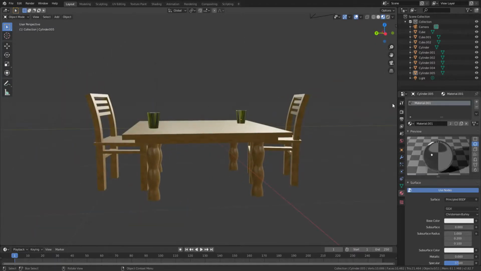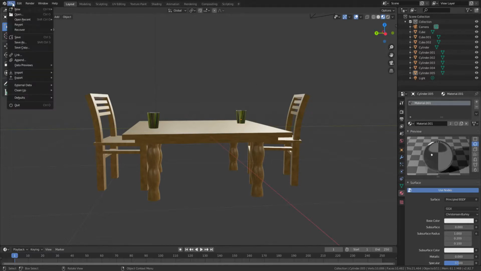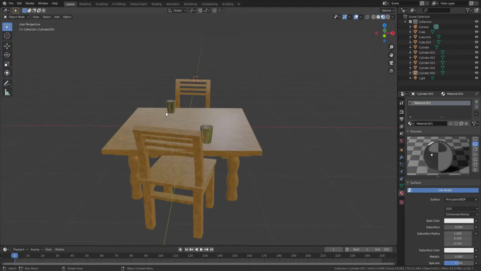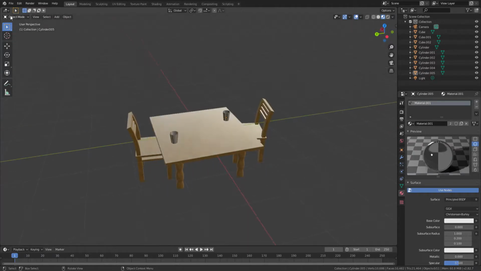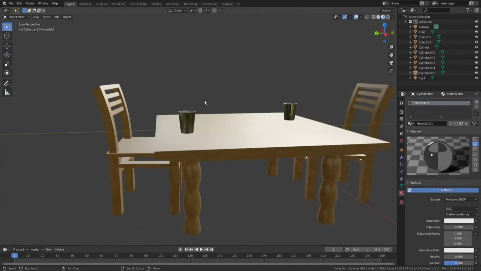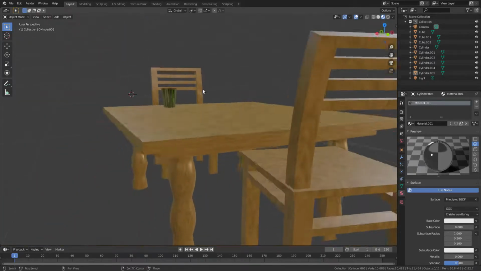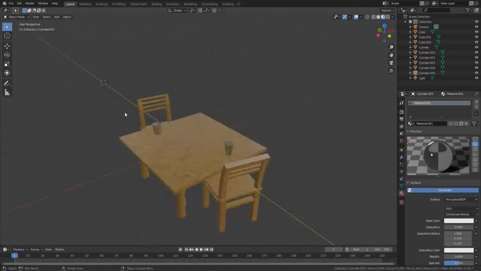So next we're going to be going over rendering and saving your image file after you're done rendering, but for now that's about it. So I'm just going to go over to File, and I'm just going to press Save As, and I'm just going to name it and then press Save As, and basically, yeah, we're all set. Sorry you couldn't see the pop-up because of how my screen is recorded, but it's pretty straightforward, nothing too complicated. But yeah, that's basically it.